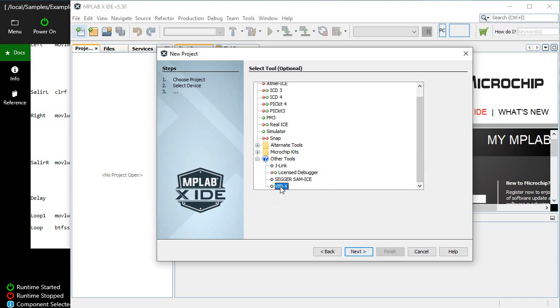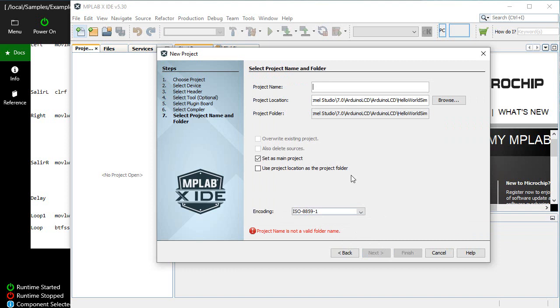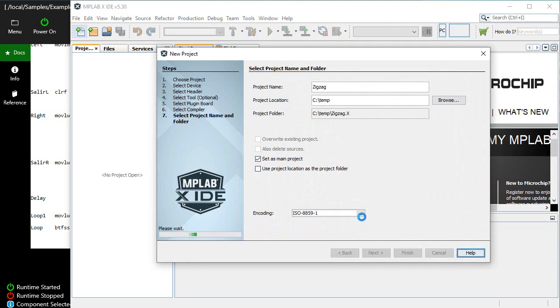Now we can choose VBB-X as the debug tool, now that we've installed the plugin. And we choose MPLAB ASM, which is the default assembly tool. And we call it whatever we want. We'll call it the same name, we'll call it Zigzag. That should create a project for us.